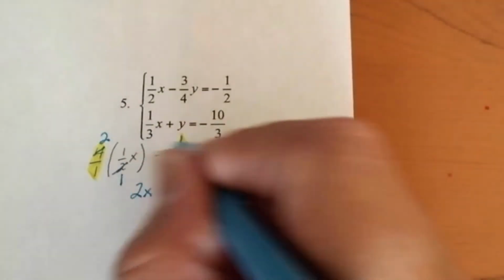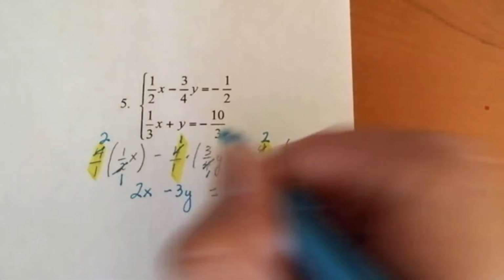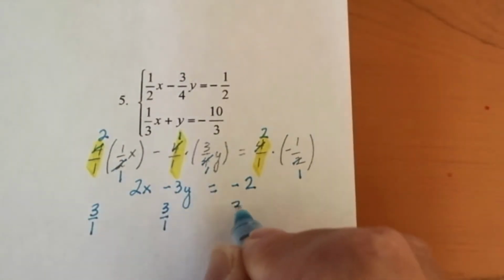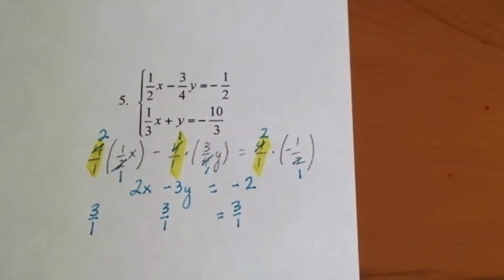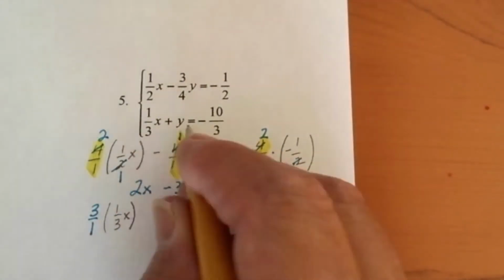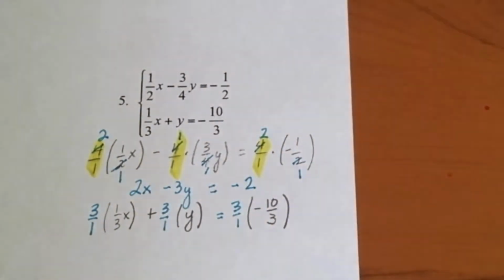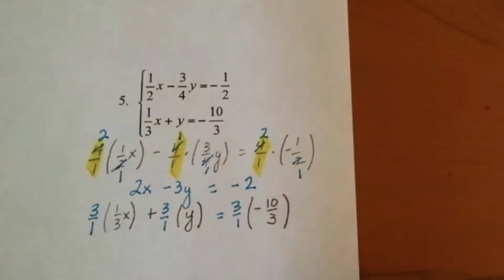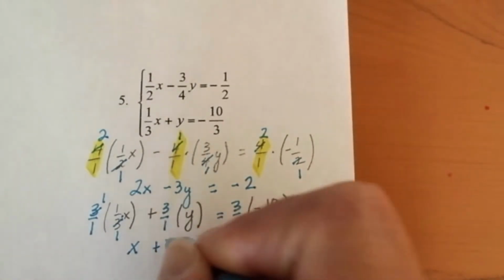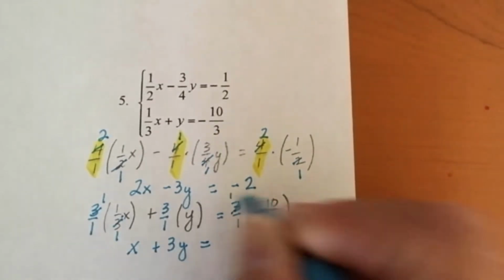I'm going to repeat the process with the second equation, and this time it's easier to see that the least common denominator is the 3. So we're going to multiply by 3 over 1. I've got all my 3's over 1's written in, and I'm putting every term from the second equation next to its 3 over 1. And again, I'm going to reduce. Here the 3's reduce and leave an x. Then I have plus 3y because nothing reduced, and then the 3's reduce and I get a negative 10.